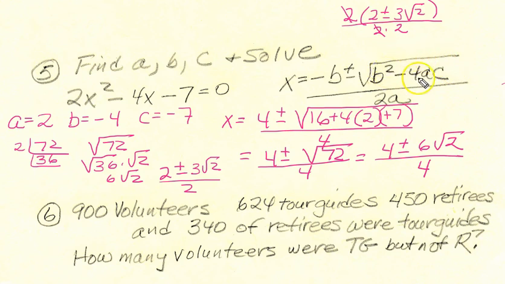Remember, our discriminant was positive, so we end up with two real number solutions. If it were a 0, we would only have one real number solution that is repeated, and if it were negative, there would be no real number solutions.